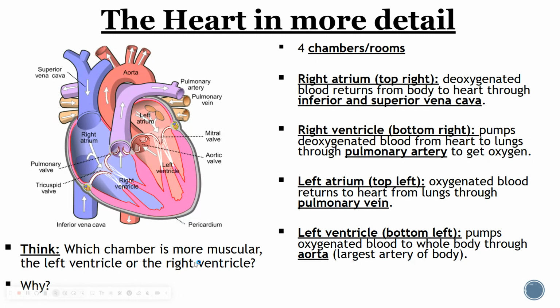And here we have a thinking question: which chamber is more muscular, the left ventricle or right ventricle, and why? So think about that, pause the video, and come up with an answer for why. And you can probably see in the picture the left ventricle looks thicker, and that makes sense because it has to pump the blood all over the body as opposed to just to the lungs.